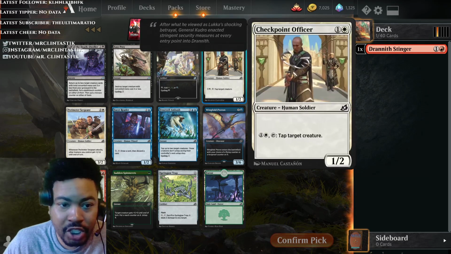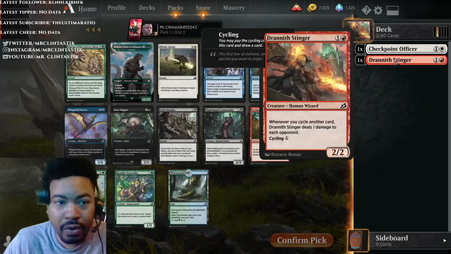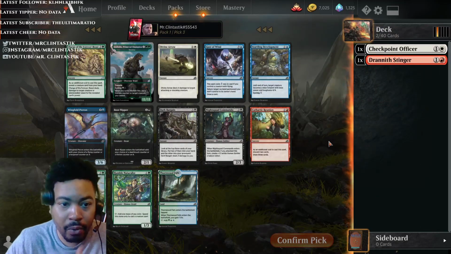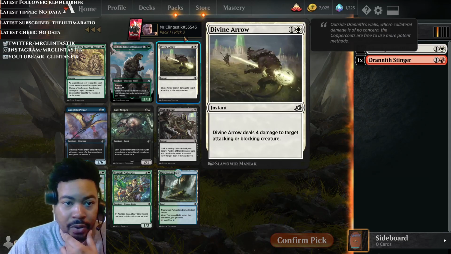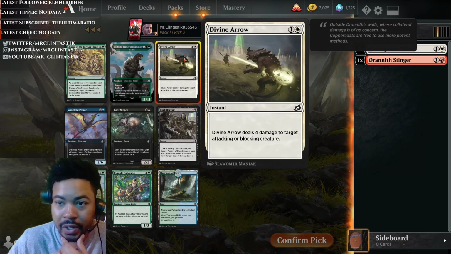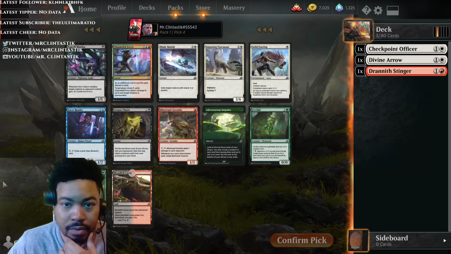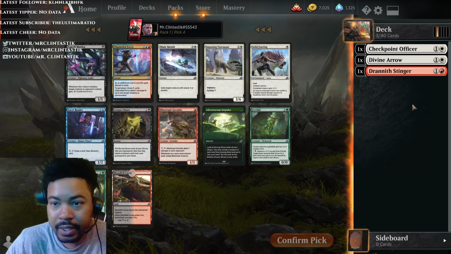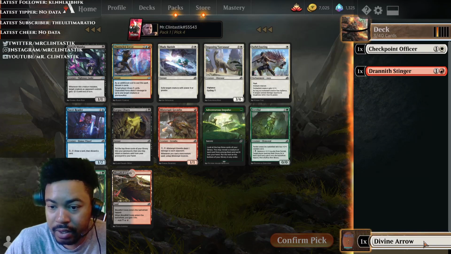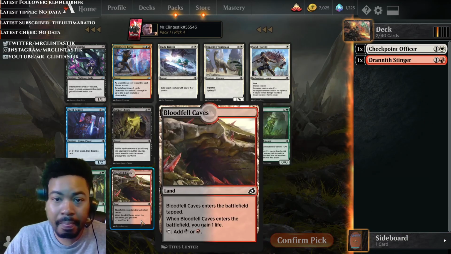I think I'm going to just grab a Checkpoint Officer. It's cheap, and you can just keep recurring the ability. Divine Arrow, just a good removal spell in red-white. Blade Banish, I guess I can go with that. I'm going to start slinging these instants and sorceries in the sideboard for now.